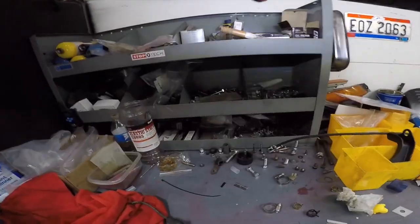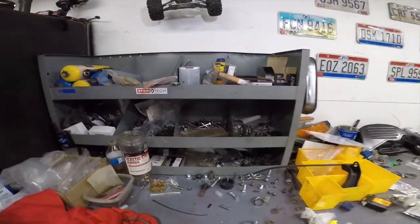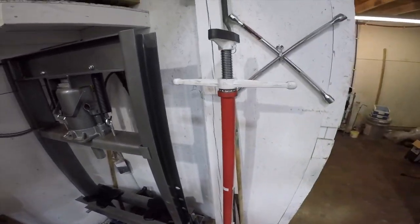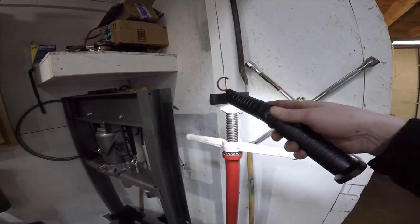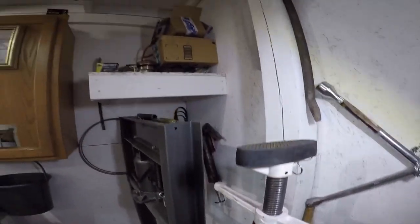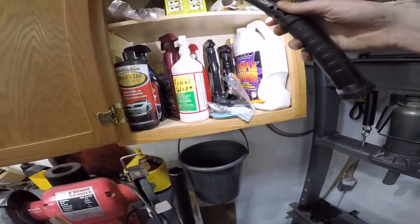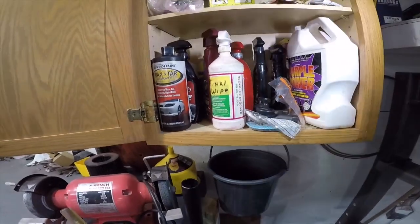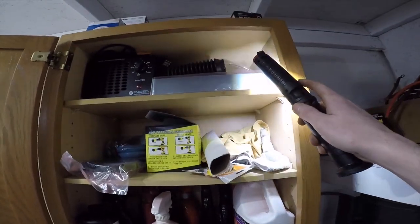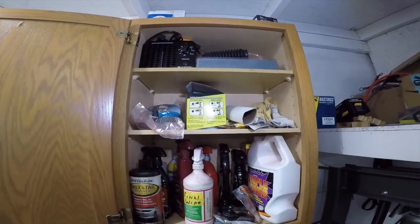Over here is where you guys see me work on stuff all the time — bolts, nuts, washers, torches, zip ties, screws, nails. My jack, my jack stands, a big press, and one of those things that just holds stuff in place while you screw it up — I just used that on the last video. Got a grease gun and some extra belts. Over here is all my cleaning stuff — power purple, quick detail, wax, final wipe, window cleaner, soap, a rub brush, chamois. There's one of those automatic brake bleeders that doesn't work at all — totally worthless.